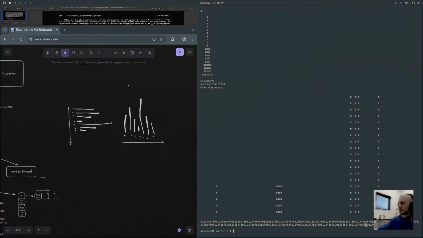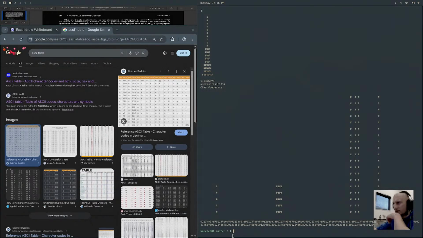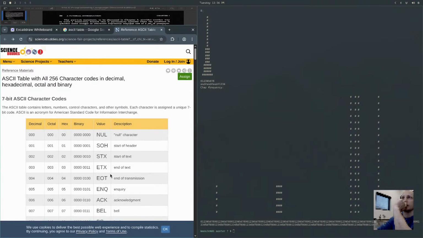We could print out the character representation of it as well. But if we just get out the ASCII table here, you could see 0 is a new line. So these are all new lines. Come on, just give me an ASCII table.